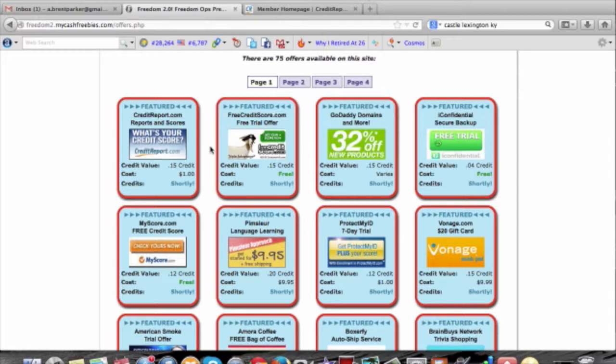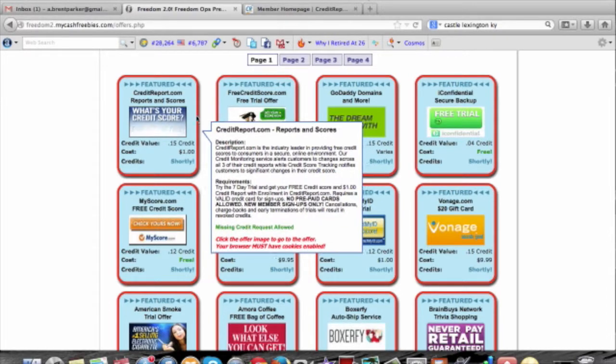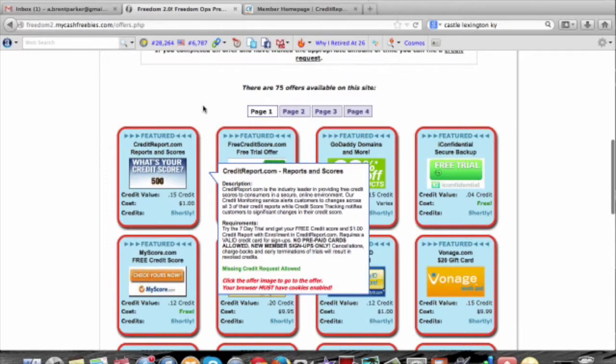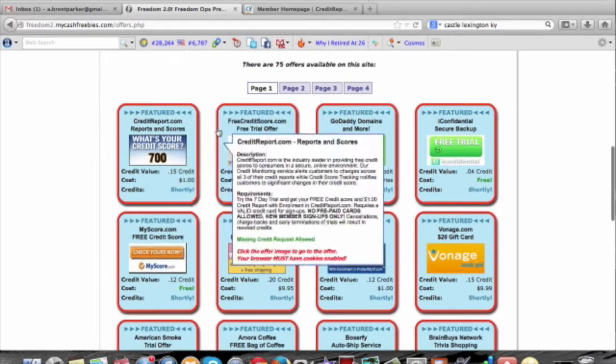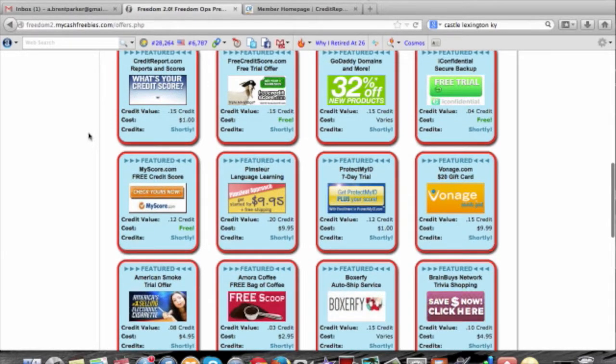Just go ahead. Don't let it bother you. Just go ahead to the next offer and complete another offer, okay? I've already got this. As you can see, it says member homepage, creditreport.com. So you can't get to the member homepage with creditreport.com unless you complete the offer. So obviously that offer went just fine, but this one didn't. And that's just the nature of the beast sometimes. Again, don't let it bother you. Just go to the next offer.